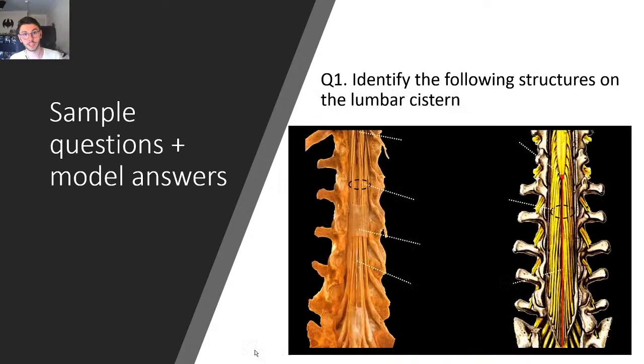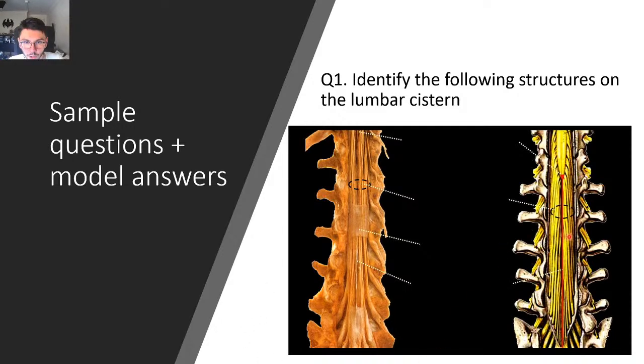So next thing, we're going to look at something very similar. Identify the following structures on the lumbar cistern. They gave you quite a good match here, to say what's what. This is what I was referring to before. We have the conus medullaris, which is the tip right here, the end of the spinal cord basically. This is where it's usually L2, L3, and that's why if you hit the nerves here, it becomes not a spinal cord lesion, but a lower motor neuron lesion.